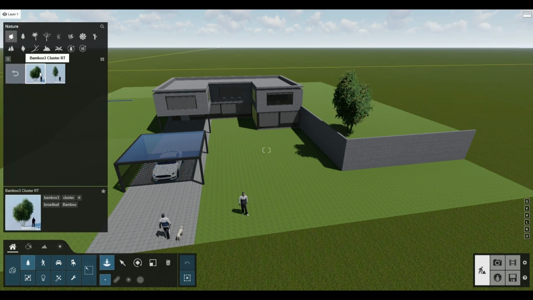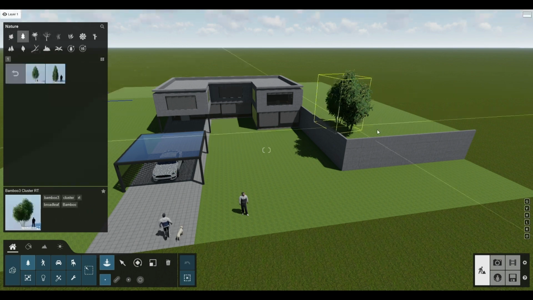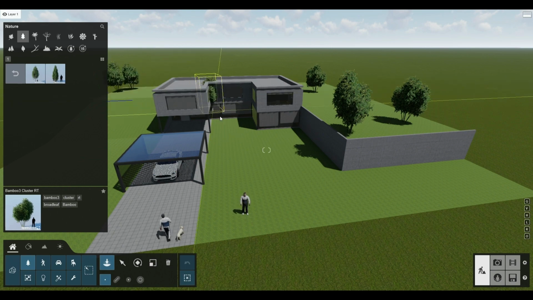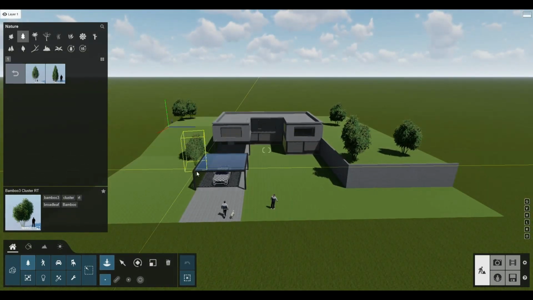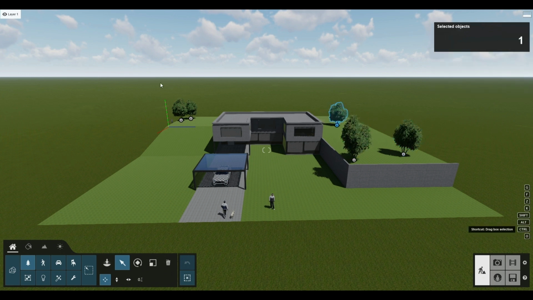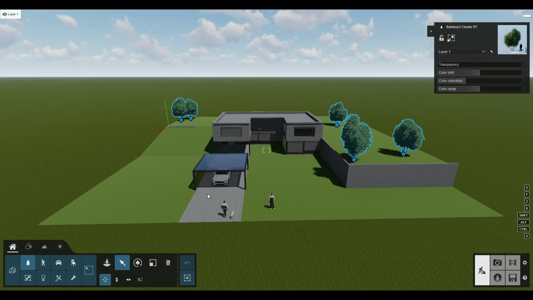Again, for example, if I place multiple objects and I want to select them all together, I won't be able to select them together, but by pressing Ctrl and dragging, I can select them together.